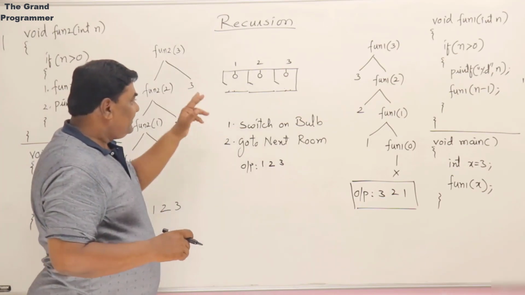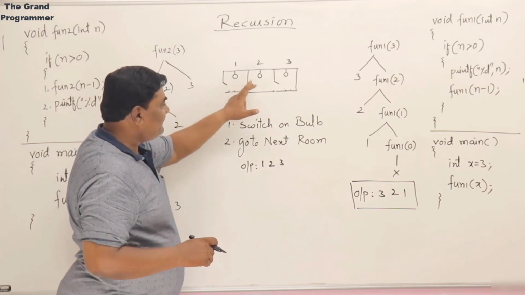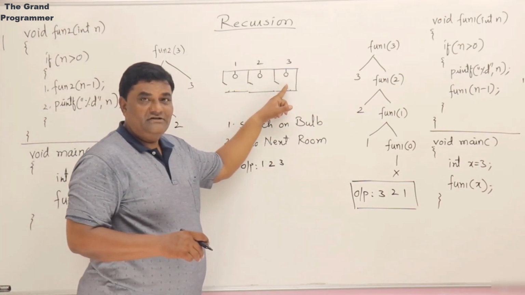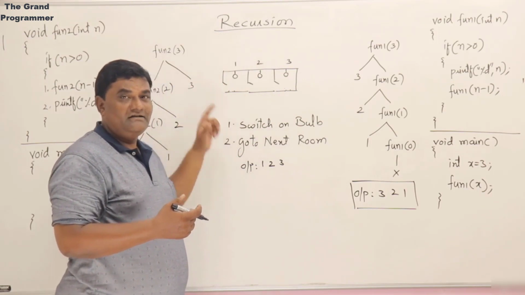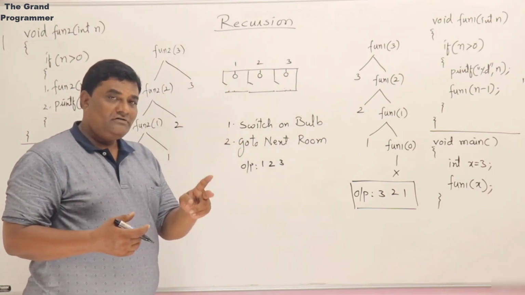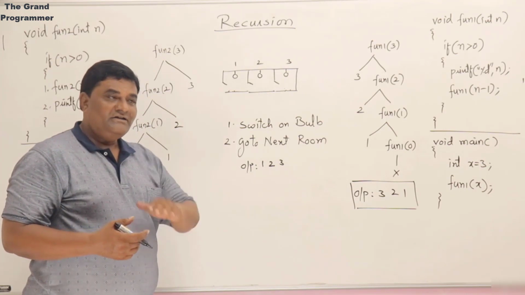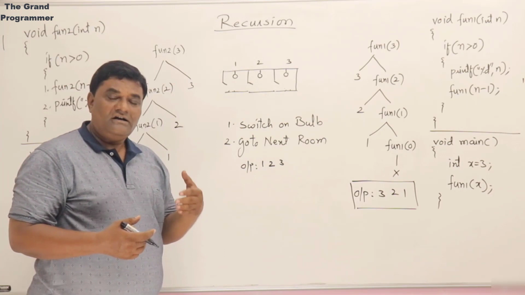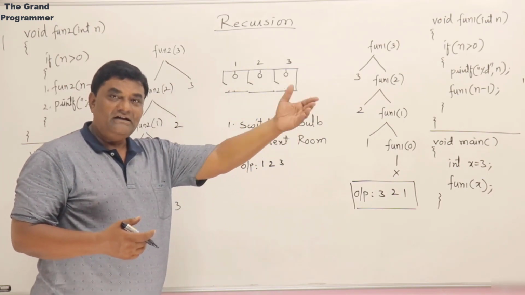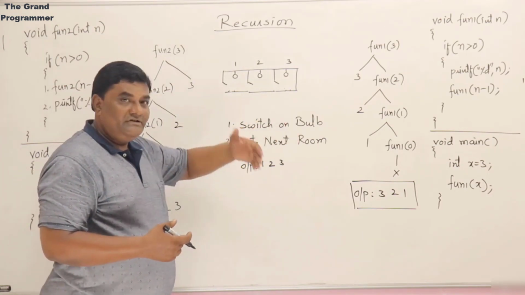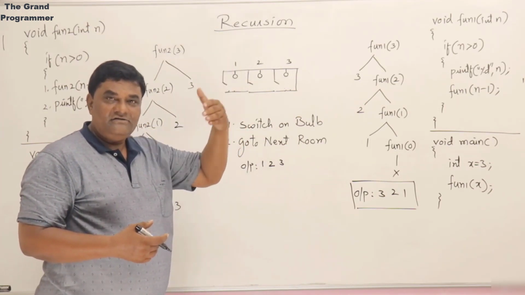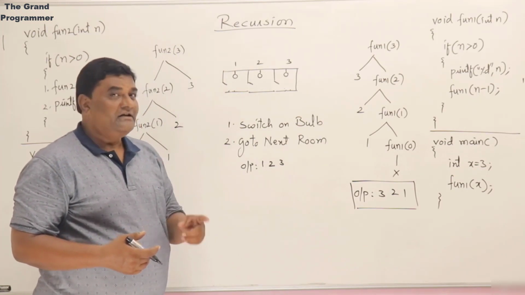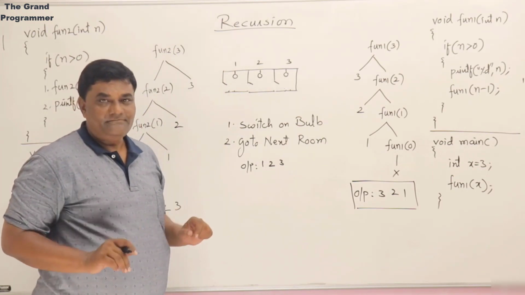You do nothing. So it means the first stage was you were entering in. It was just like a calling. After you have finished this, you cannot go further, so you return back. This is returning. So you have gone through two phases. One is the calling phase, the other is the returning phase. Or I can say this was ascending and then descending. You were going to the next room, ascending, then you came back, descending. And at descending time, you have not done anything.